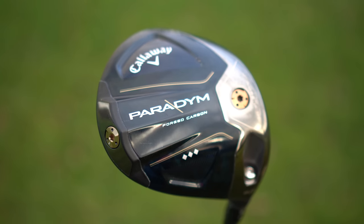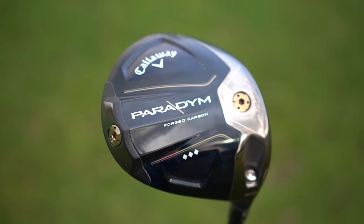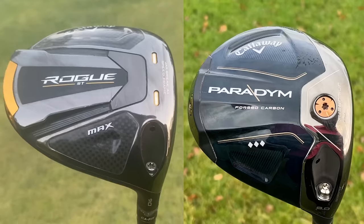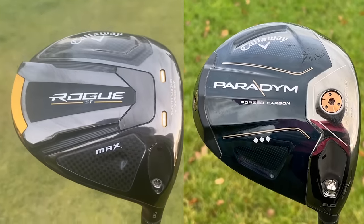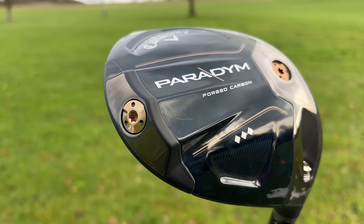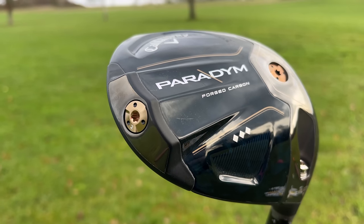The Callaway Paradigm driver really is very impressive. If you're talking about a rough consumer life cycle of four to five years for a driver, you will see some big improvements compared to five or six years ago. If we're talking this year versus last year's Rogue ST, there is improved ball speed and a slightly improved feel — a bit more solid, a bit more springy off the face. For those low-spinning players like myself, the Triple Diamond — I have to mention how low-spinning this is. When you put the movable weights, the heavier weights in the front, you really get low spin. It's the lowest-spinning driver I've ever tested, and that's all across the face.